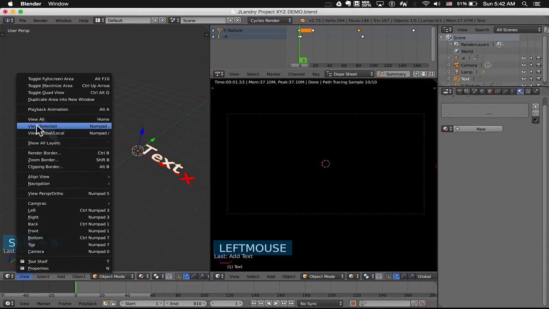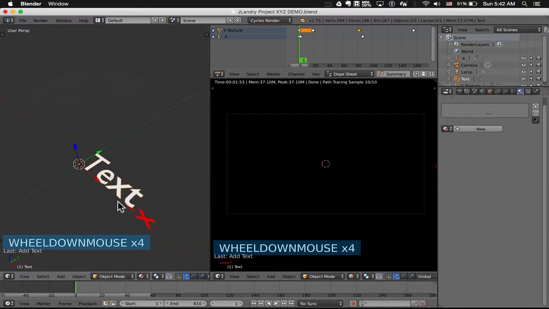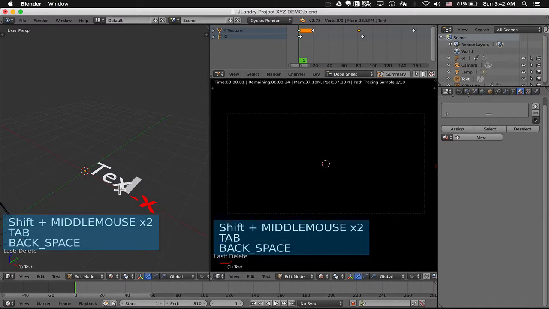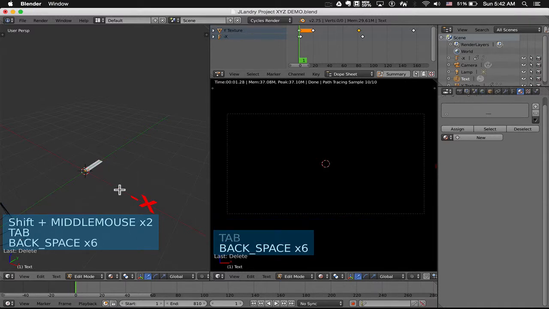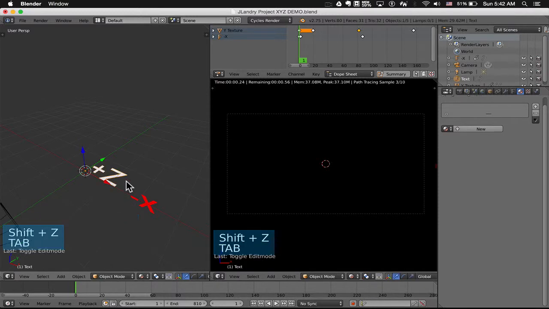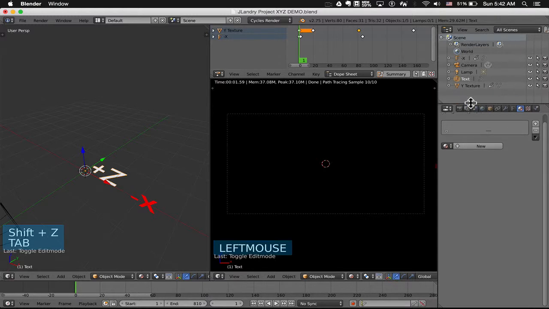I'm going to zoom in on the text. I'm going to press Tab to enter edit mode, and I'm going to type in plus a positive Z. I'm going to go ahead and tab to get out. I'm going to come up here, and in the top right hand corner of the outliner view, this object is called text. I'm going to double click, and I'm going to call it positive Z so I know what it's called.